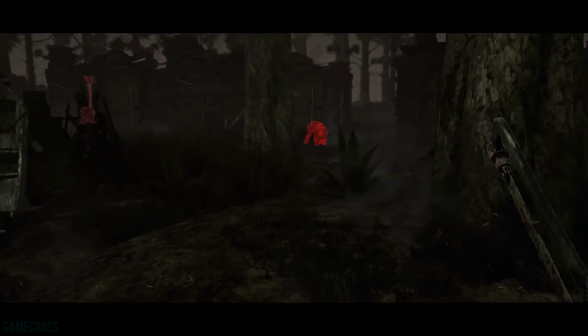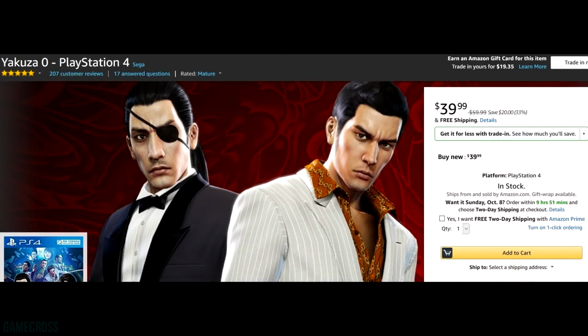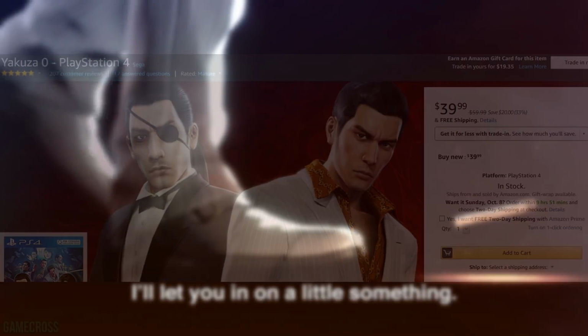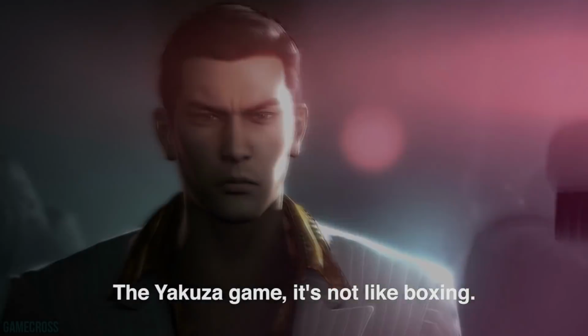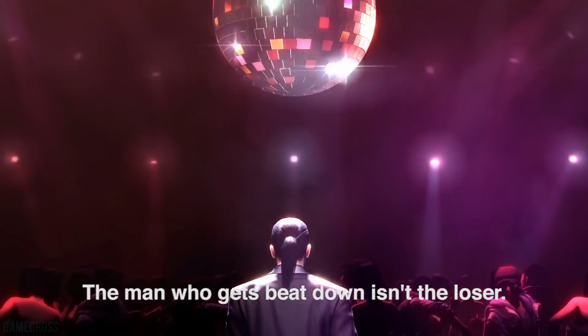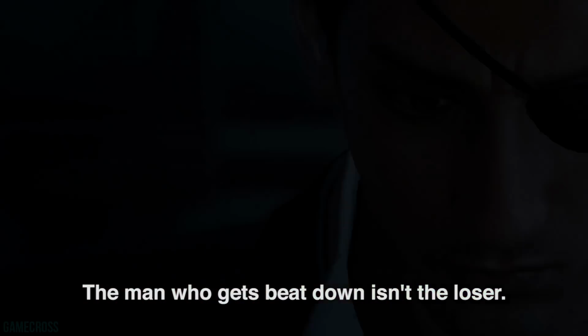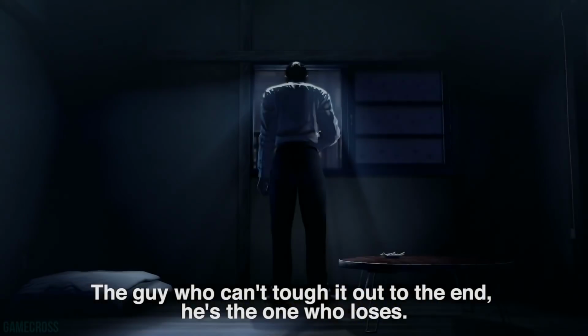So all survivors trying to heal are Yakuza Zero for $40. Yakuza is one of those amazing franchises that really hasn't gotten its due over here in the West. We've seen games released kind of inconsistently, but credit to Sega, they've been a lot more consistent with bringing the Yakuza games over to the States. Yakuza Zero released back in January, we got Yakuza Kiwami a couple months ago, and Yakuza 6 is scheduled for a release next year in March.